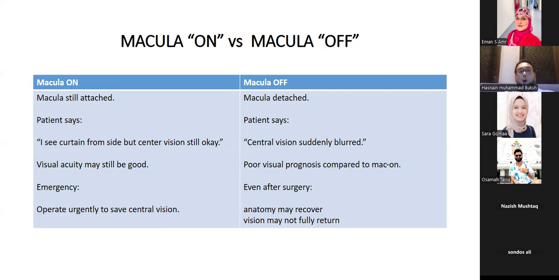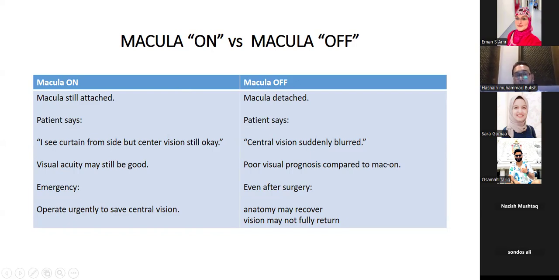Now, what is macula on and macula off? Well, if I sequentially tell you, this is the third most important thing in rhegmatogenous retinal detachment which one has to remember. If you see the retinal picture, the arcades are actually marking the boundary of the macula. Any rhegmatogenous retinal detachment which has entered the arcade or touched the arcade has partially or completely involved the macula. And you can see it on optical coherence tomography for better visualization.